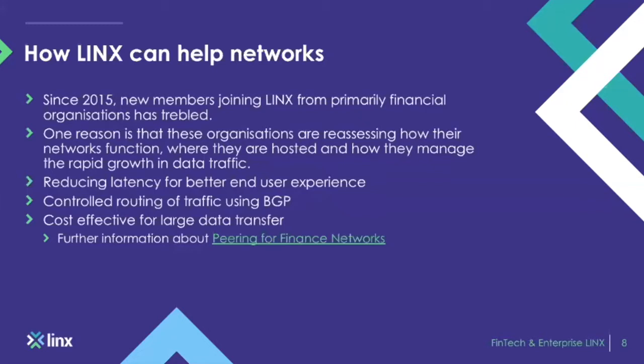As LINX is a neutral organization, our members like our transparency as well as the fact that they can route and control their data and connectivity options. They can set up BGP sessions with the path they choose. BGP will take the shortest route possible, but it gives them a lot more control than what they would receive from a transit provider. Another great aspect is that LINX is a one-stop shop — once you connect into LINX via a single cross-connect, you have access to 900-plus networks via a single billing point.